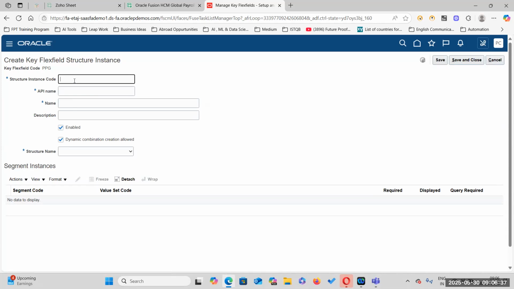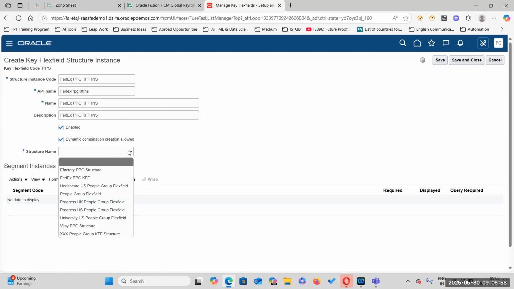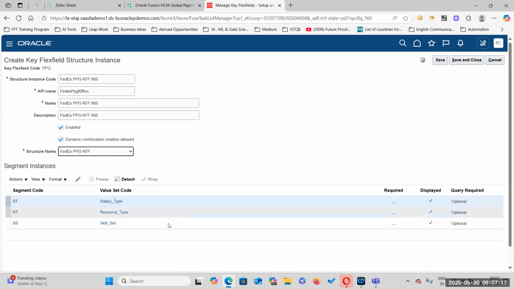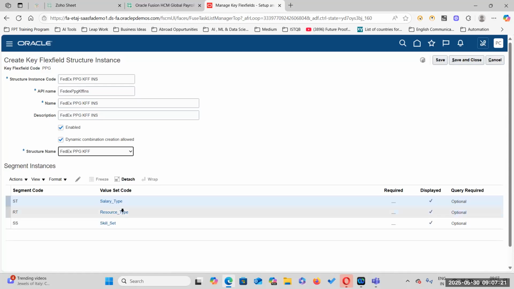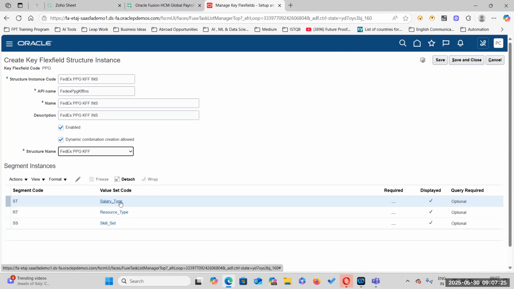Structure instance code: FedEx people group key flex field KFF INS. Whatever segments were associated with the structure will be displayed here automatically.